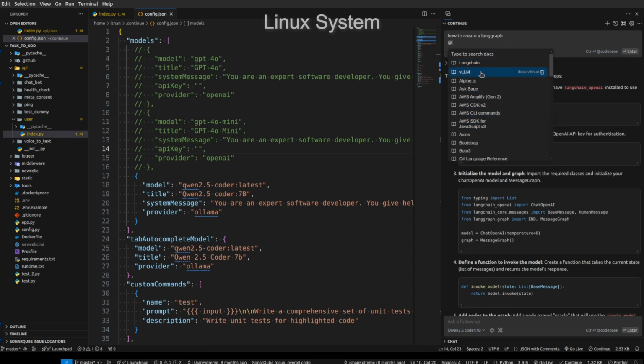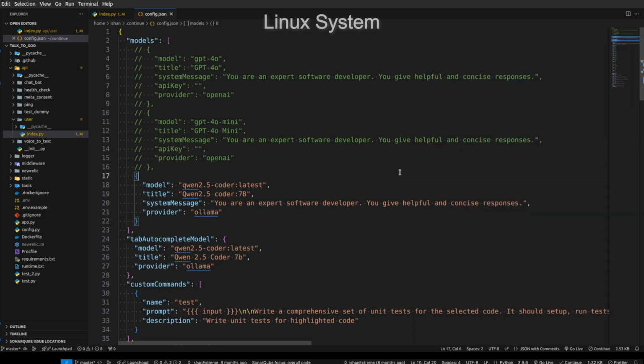There are many docs pre-indexed, like here you can see the docs like CSS, Dart, Docker, GitHub Actions, etc. But you can also add your custom docs. For me, this feature didn't work. I added this vLLM docs, but this didn't work. I'll research more about it and tell you maybe in a blog or in another video how we can use the custom docs. Now let me show you another interesting feature.